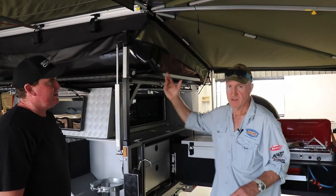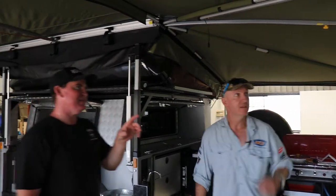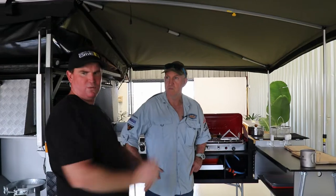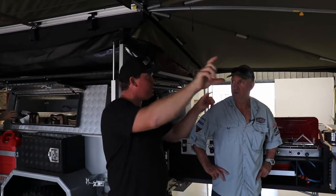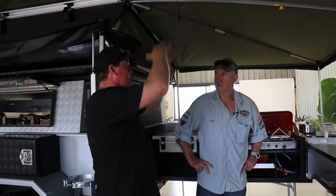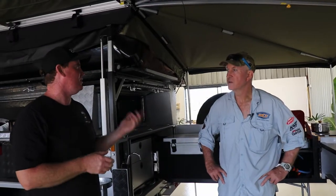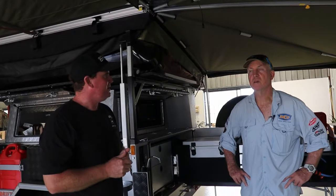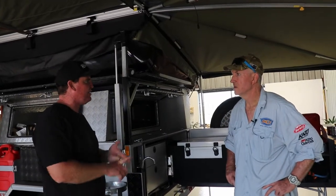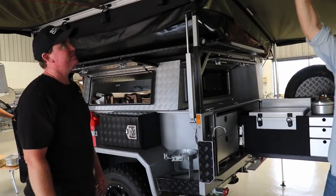Nothing worse when you're out camping and it's belting down rain - Luke's got the gutter systems to handle that. Because we make our own canvas and have our own canvas factory, even our walls are better - a lot of people get landlocked by height when camping, but all these poles are adjustable. We've made the top of our canvas so you can put a piece in with an arch, which helps when it's wet and you need things jacked off at different heights. That's the beauty of Drifter - the customization. We have so many options, and a lot of these ideas have come from customers, not just Luke. All these LED work lights - it's just got everything.